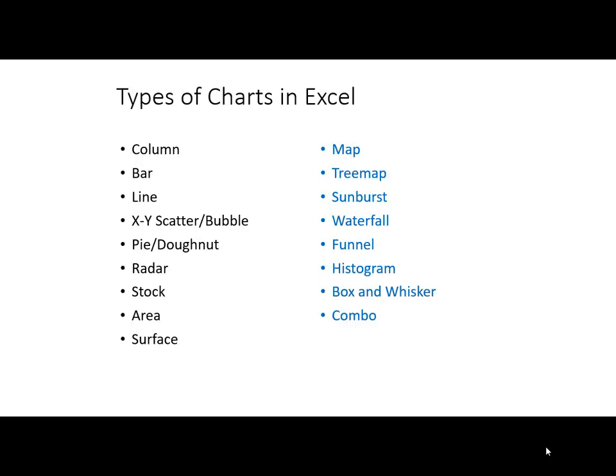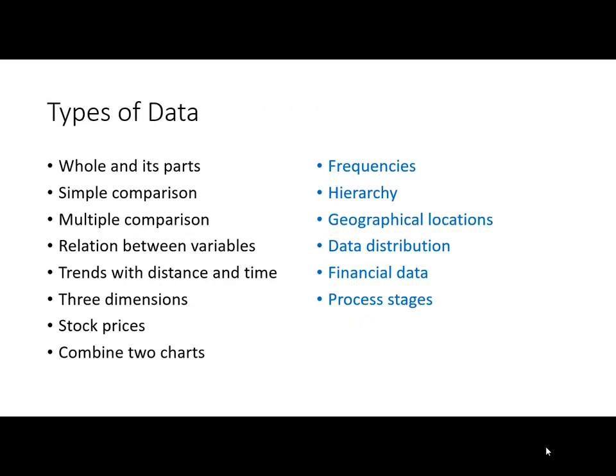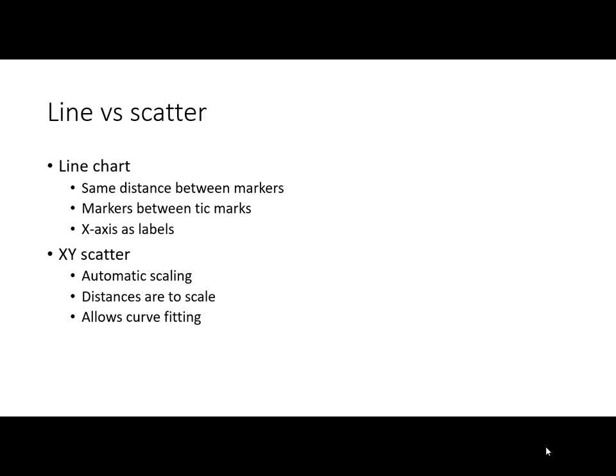For types of charts, this is a summary of the types of charts in Excel, and these are the types of data corresponding to the types of charts in Excel, and this is my own categorization where we put some columns in black and some columns in blue, because the columns in blue are in Excel after 2016.